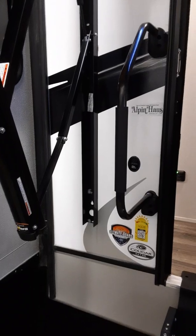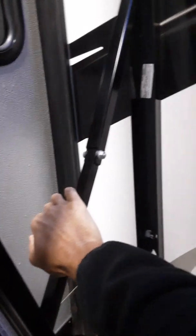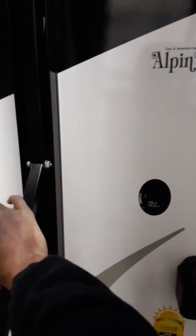So in order to get it to do that, I need to physically push it. I can't do it from there. No. So I push this part all the way back in to get the top of the awning to tilt downward and bring the water down, and then let it come back up. Okay. Then your awning lights.